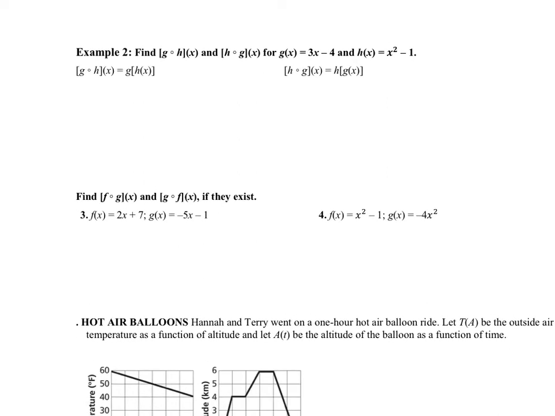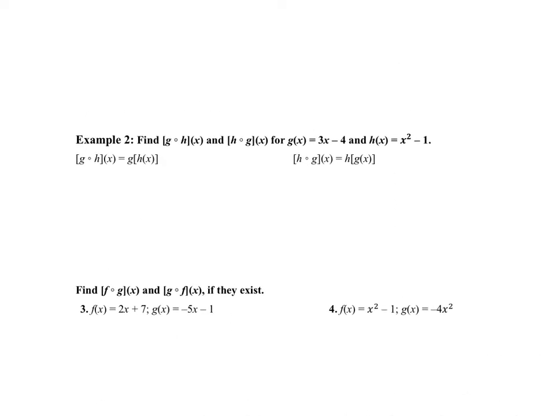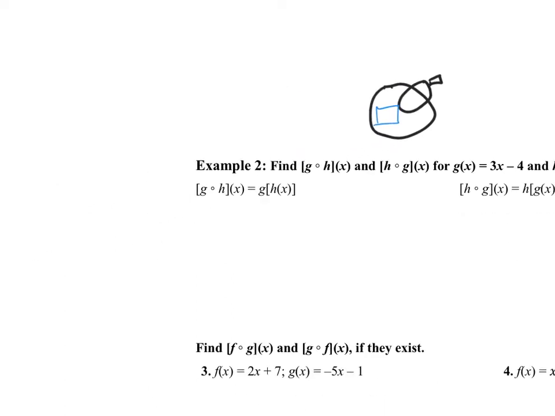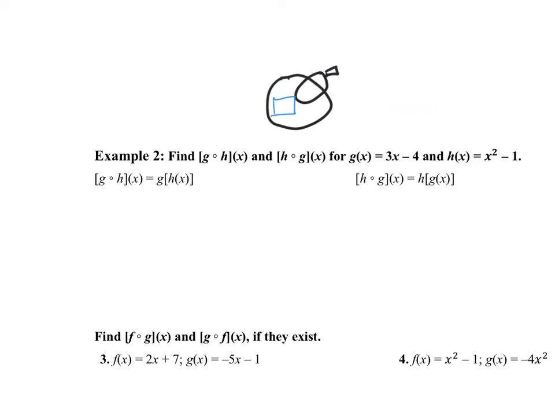Let's look at our composition of functions like this, where we're working with them from a generic standpoint. The way that this works, I want you to think of this as a Thanksgiving turkey. Got a nice turkey coming here, give it a nice little leg. All right, there's the turkey and its leg. And inside the turkey, we're going to carve a hole, and that's where we're going to put some stuffing. All right, so we're going to use this model to represent what's really going on.